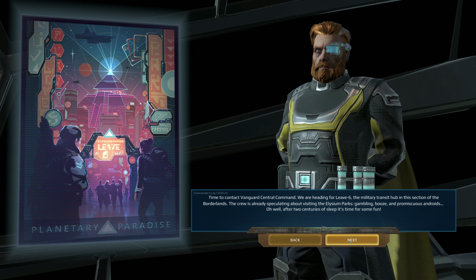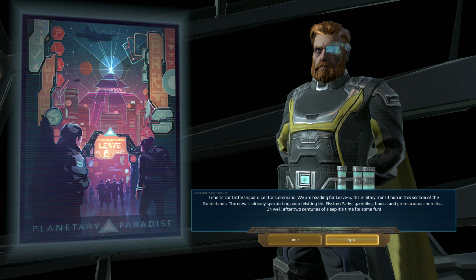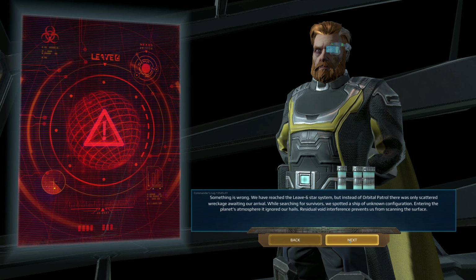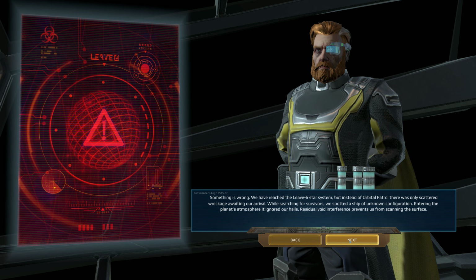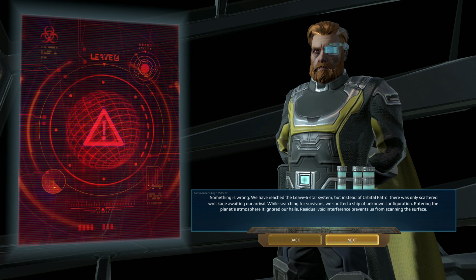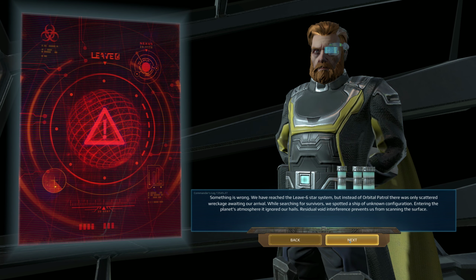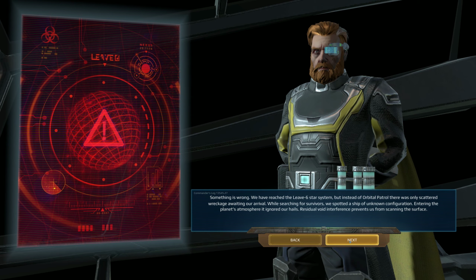I have a feeling that we're not going to find the world or the universe as we expect. Something is wrong. We have reached the Leave 6 star system, but instead of orbital patrol, there was only scattered wreckage awaiting our arrival. While searching for survivors, we spotted a ship of unknown configuration. Entering the planet's atmosphere, it ignored our hails. Residual void interference prevents us from scanning the surface. I guess we'll have to make Planetfall.